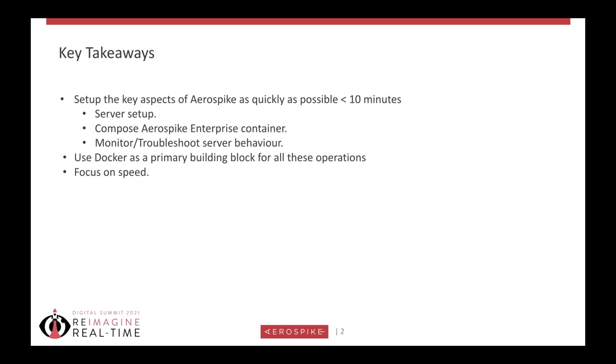And of course, we'll look at monitoring and troubleshooting server behavior, just like how you would troubleshoot your server on a bare metal server. Of course, we're going to use Docker as the primary building block for all these operations, and our focus is going to be on speed. We want to be able to just start Aerospike in a command or two and get going with our regular developer activities and not focus too much on installing Aerospike and any of the other installation activity.